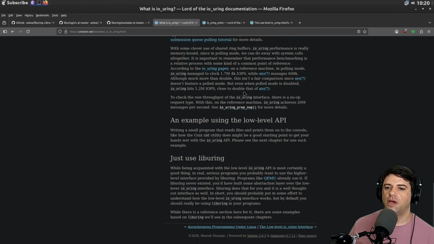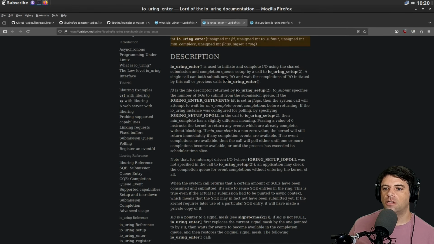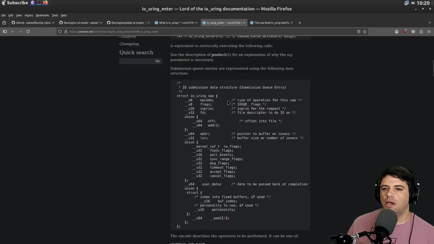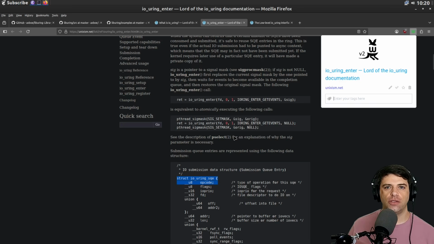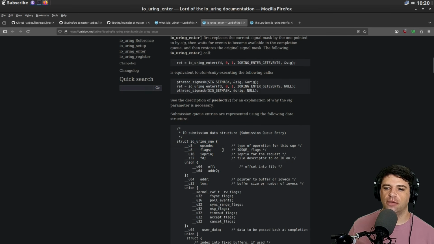Something about copying bytes. I just want to see some calls. Here is, this seems to be an implementation of io_uring_sqe, the submission queue entry, the thing that you add to the submission queue. I don't know if this is actually the literal implementation or if it's just a simplified one for this blog post. Might as well add the blog post to the Read It Later app as well.